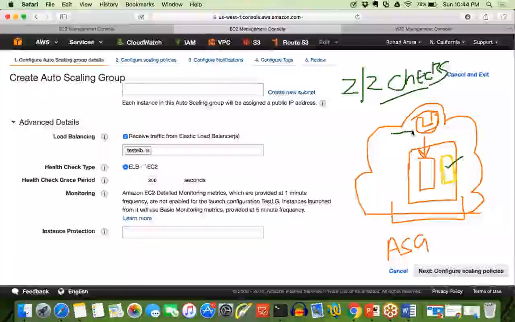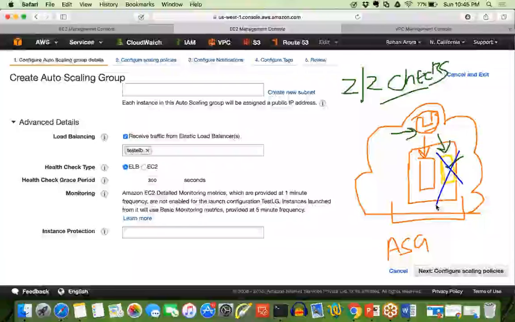But this load balancer is not aware of the behavior of the instance, and because of its default behavior, after each 30 seconds it will send the health check traffic to it. And quite obviously, after 2 thresholds, since this instance is still in booting state, it will say, okay instance, I'm not getting a response from you. You are unhealthy.